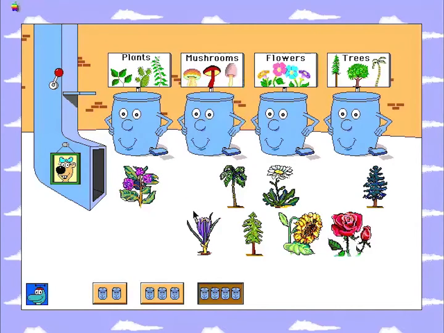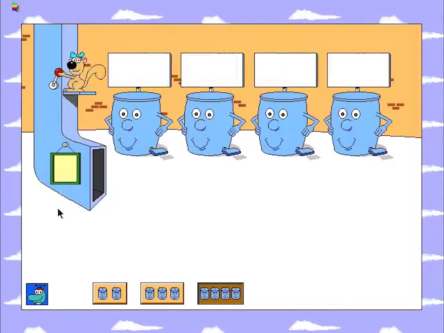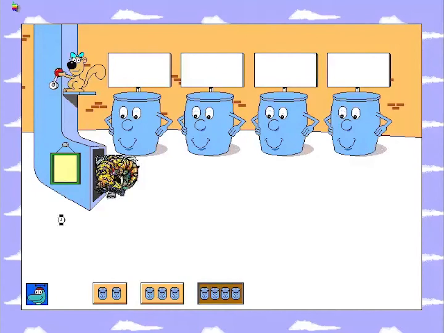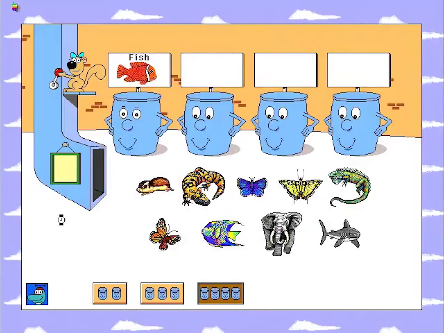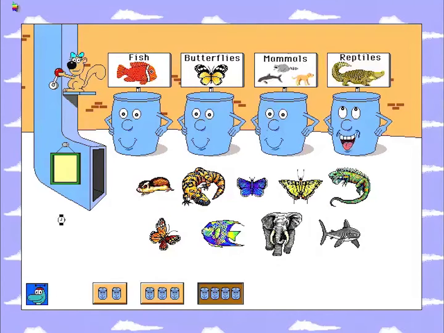This is the first example of being able to click on the portrait of a critter to have them change the activity a bit and boss the children around. Not here though, it doesn't matter if the squirrel is present or not, the user is still doing the same thing, which is separating the flora and fauna into the correct bin.